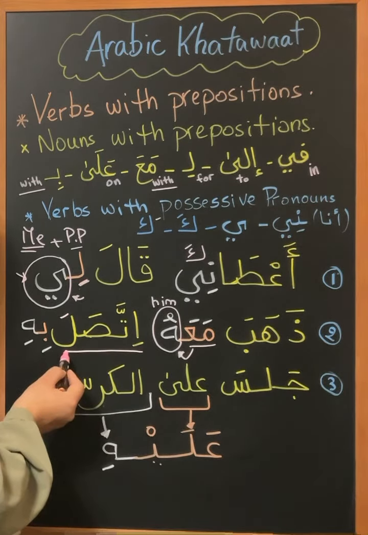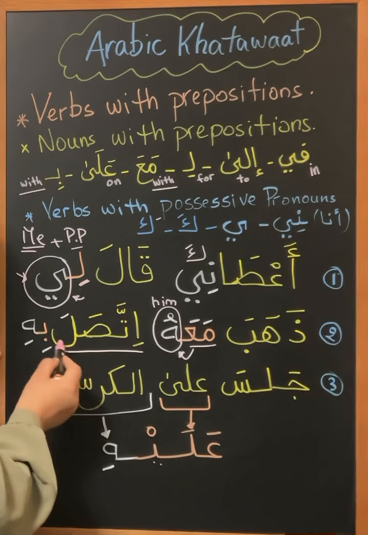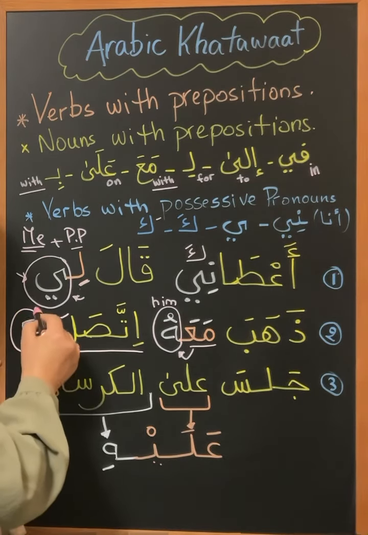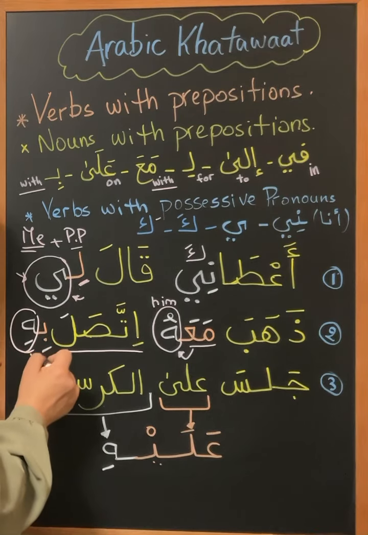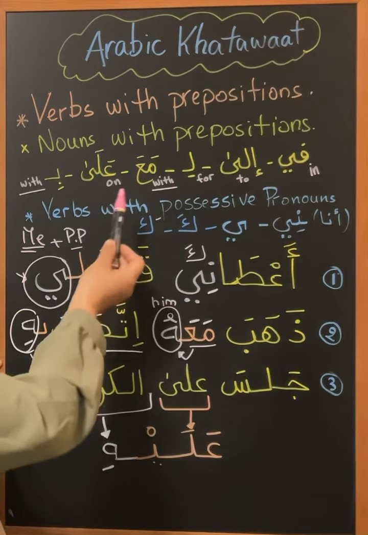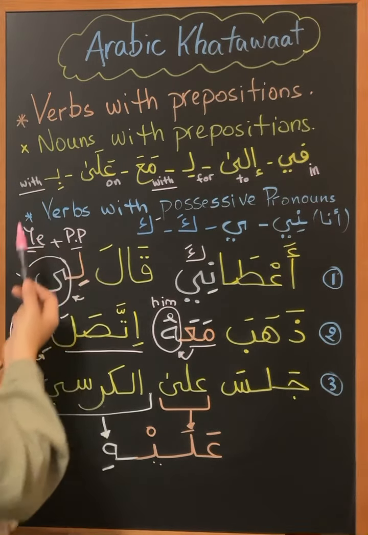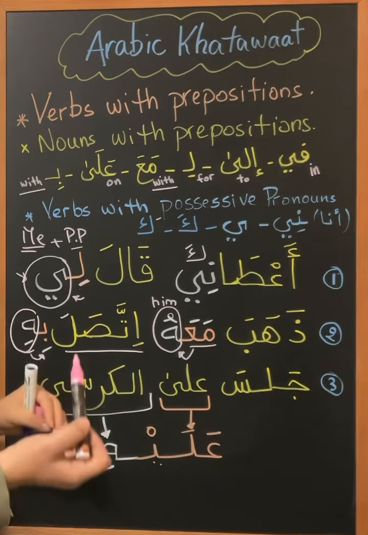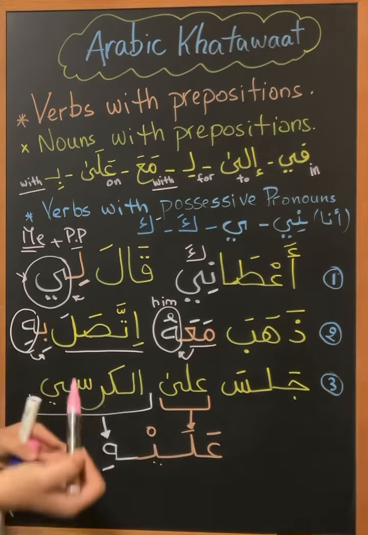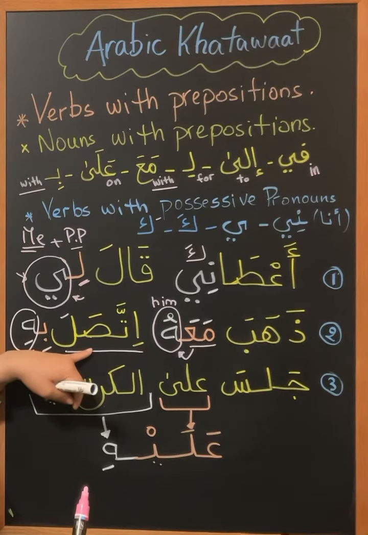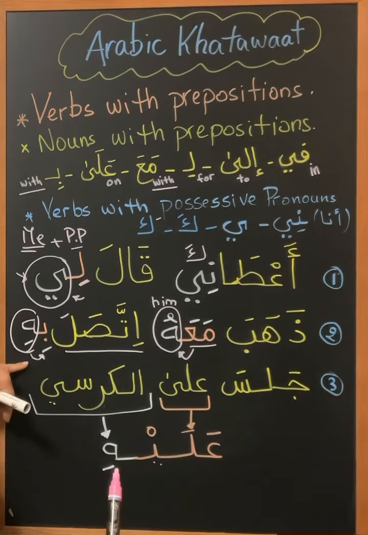اتصل means called or connected, and then you have بـ with a person, and then you have the he. اتصل always collocates with the preposition بـ. We cannot say اتصل له or اتصل معه. We have to say اتصل به. Although earlier I told you this بـ goes with objects, we also use it when we say connect with a person, instead of sharing or doing an action with a person. Like over here, I went with him. That means both of us went together. But in this situation, I am connecting with him, so I have to use بـ.